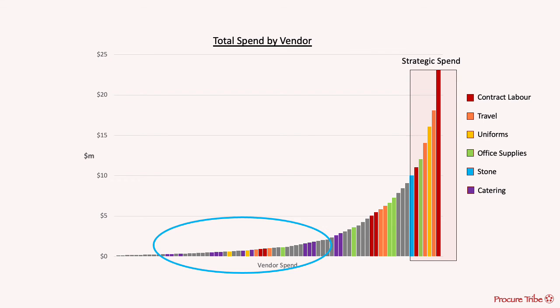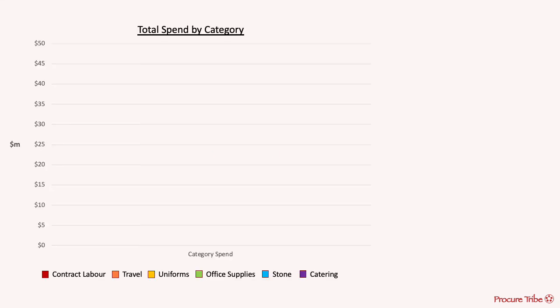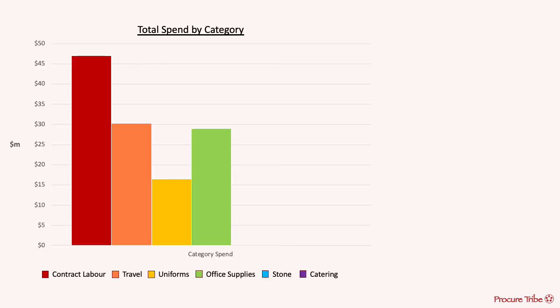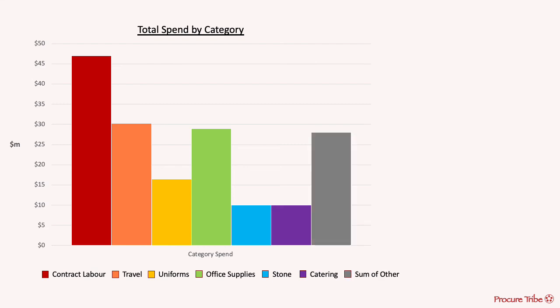This is a useful view of the spend, but let's now create a category view. For the category view, I've aggregated all assigned vendor spend into one bucket so that we can look at similar services or goods from a holistic perspective. I've also overlaid a vendor count for each category. This perspective certainly shows a different picture.